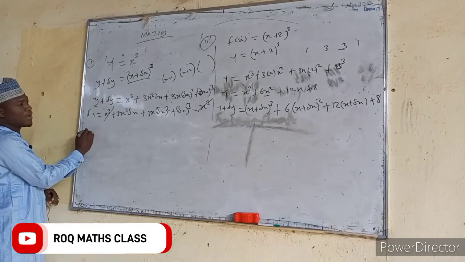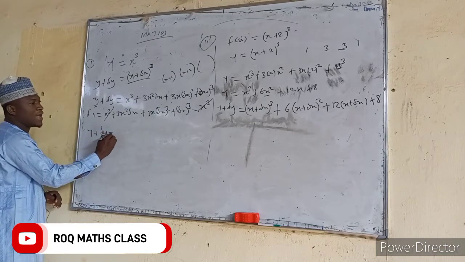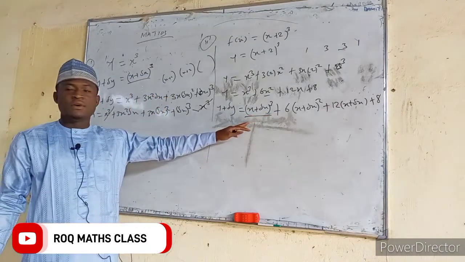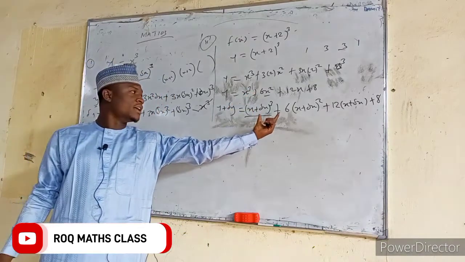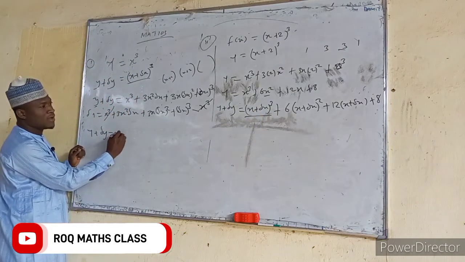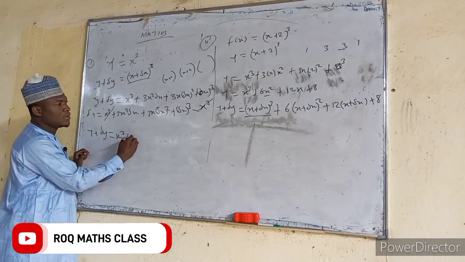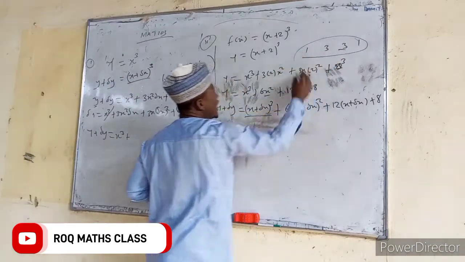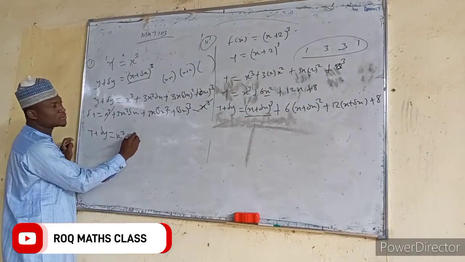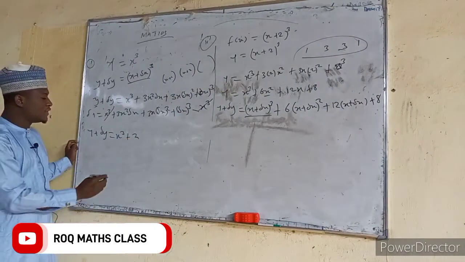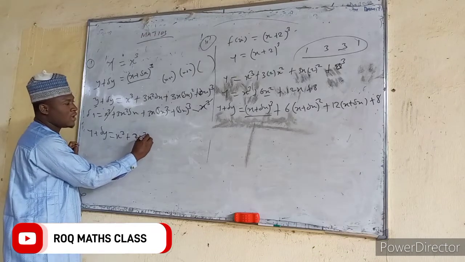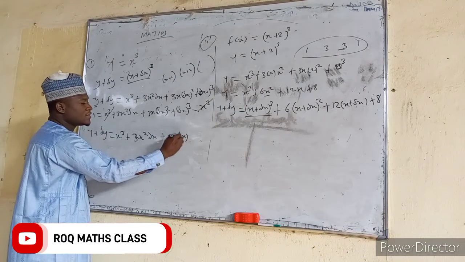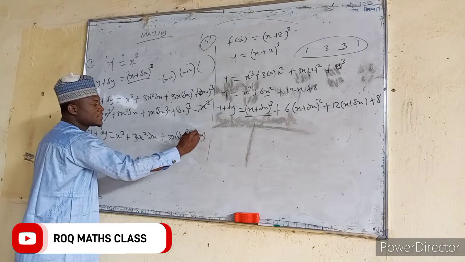From there we have y plus dy is equals to, we need to expand this. It's to the power of 3. We'll apply binomial expansion and expand this to have x cubed. Still is power of 3. We are going to have this as the coefficient. We'll have 3 x squared dx plus 3x dx squared plus the x cubed.